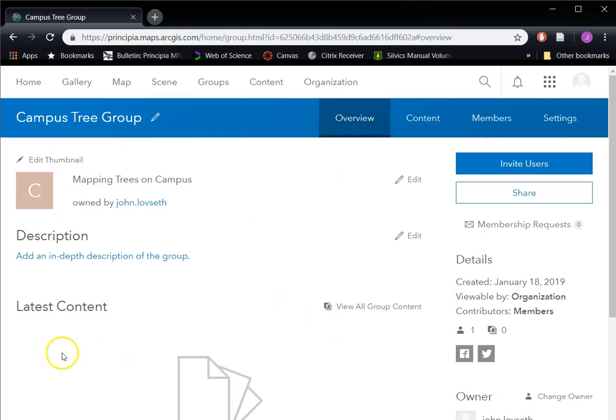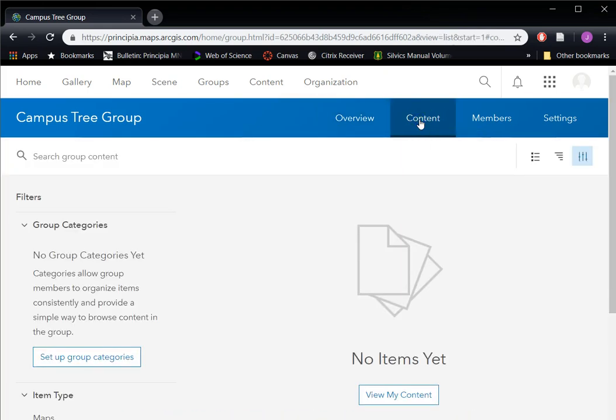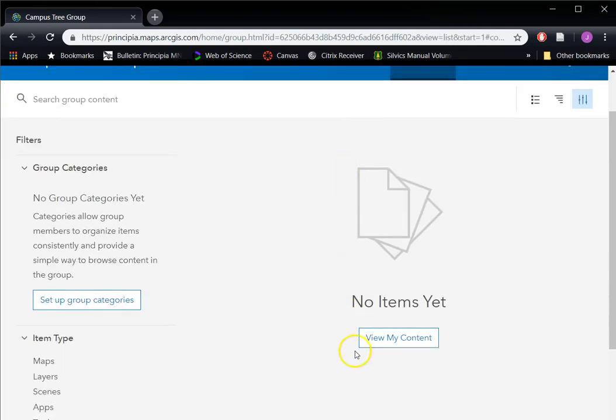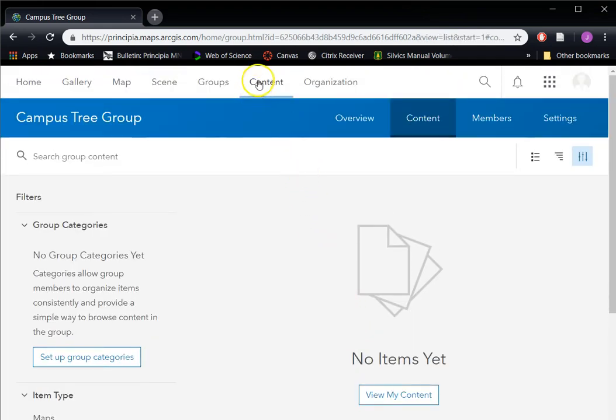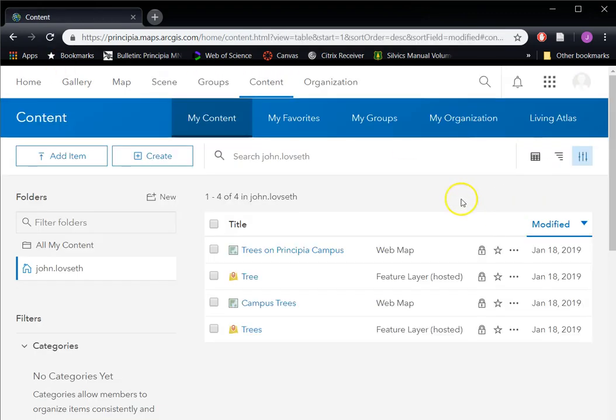All right, so now I have a group. Okay, so now it's looking for content in this group. So I'm going to go find content for it. All right, so to do that, I'm going to go back to just my content tab up here. And I'm going to click on the Trees on Campus project.